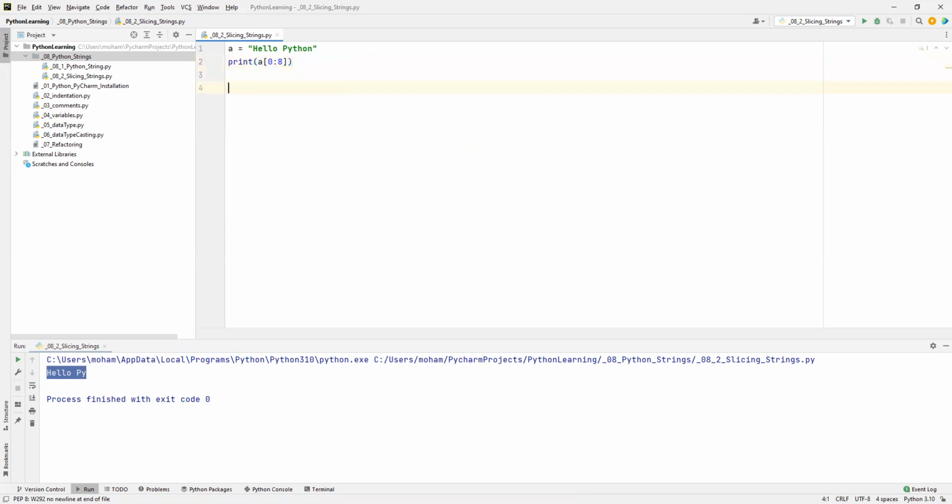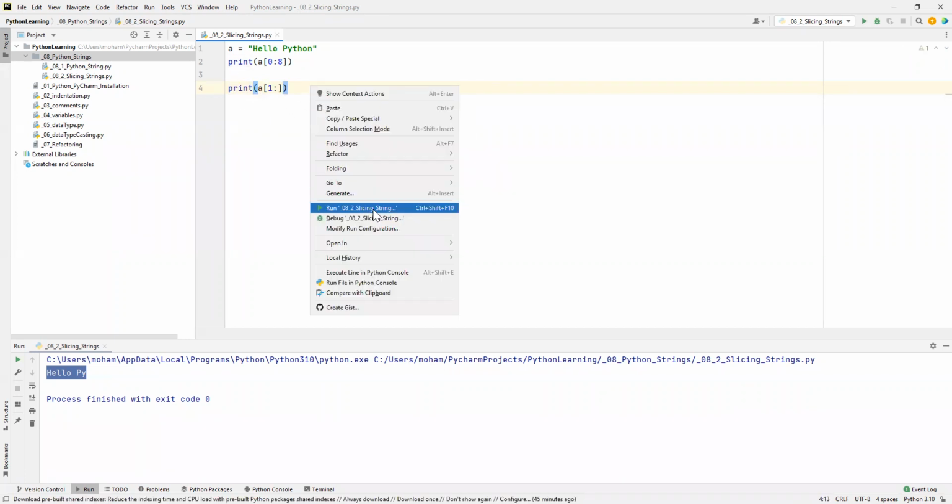That said, there are other ways we can do this as well. Let's say I want to print out everything from this second character, which is index 1. So I say A, then 1 and a colon, and this is basically saying print everything.